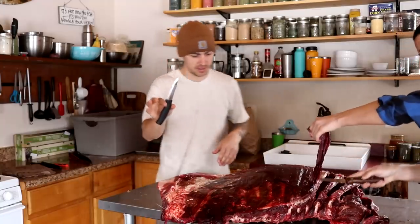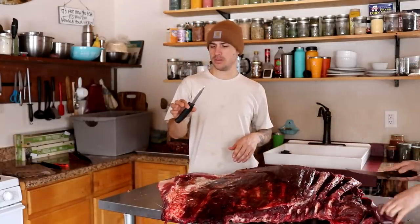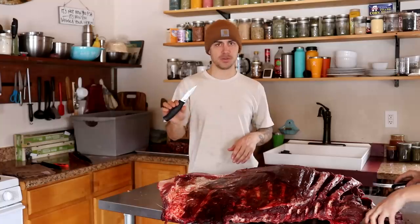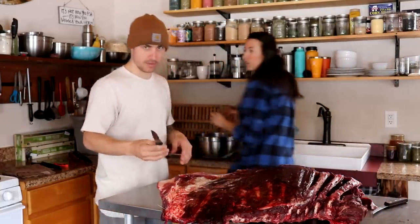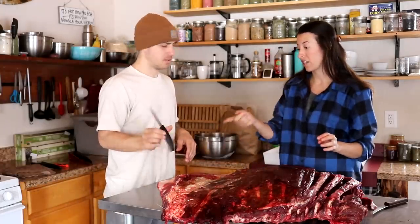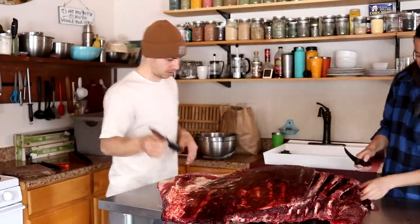I'm sure it would have come really in handy when we were butchering that pig last year. These Mora knives are also really nice. We've gotten the carbon steel, I think that's what it's called, but this stainless one is a really good knife. We've had this one for probably like four years. We processed an entire deer with just that knife. And these knives are like 15 bucks, so really good knife to have too.